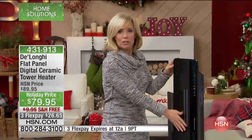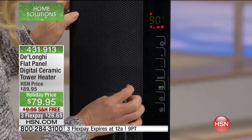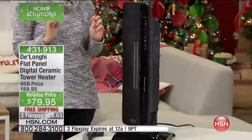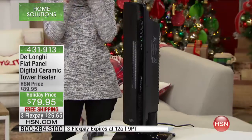The unit shuts off, and when you turn it back on — low, medium, and high — or you can do it from your remote. You can do all your manual features right here. It goes all the way up to 90 degrees and it is powerful. Ceramic technology is the fastest out there.